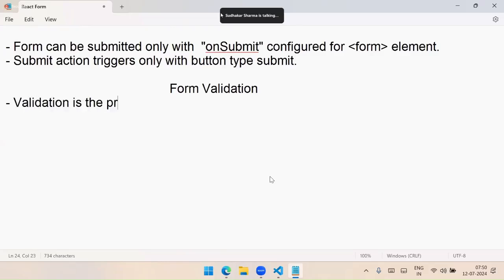Validation is the process of verifying user input.